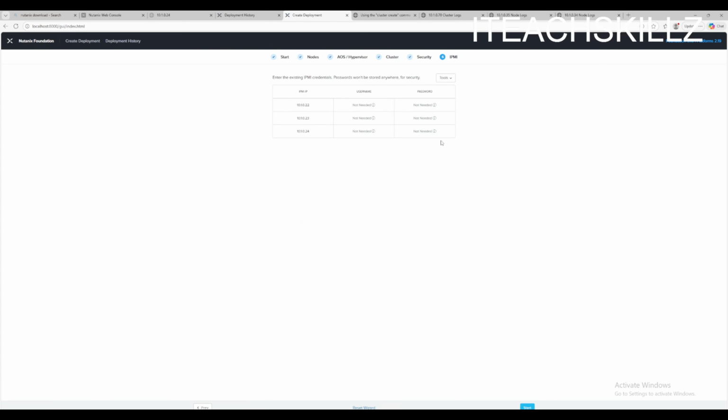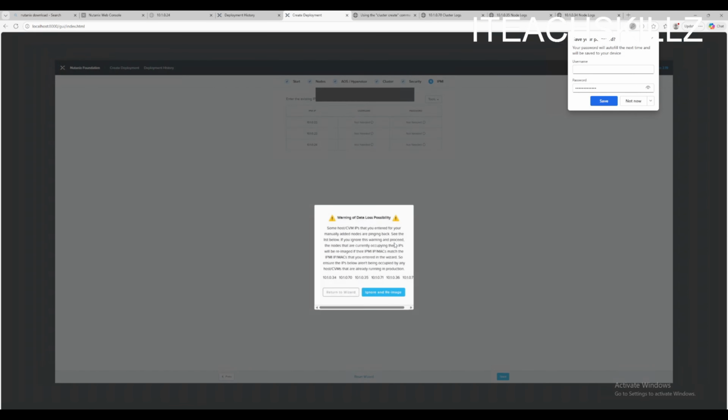The password is not needed, it's going to wipe and do everything for us. We did this before, but if you're doing it again, it will ask you for the username and password for the IPMI, and it's a super simple thing to do. Once you do that, you hit start, and I have to pause the video because it's going to take a while, but I might also fast forward it.